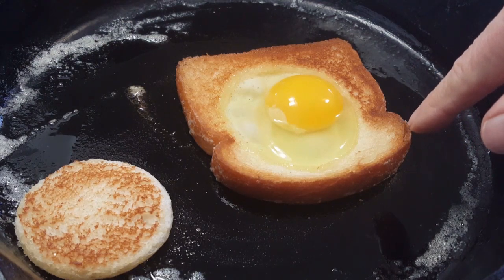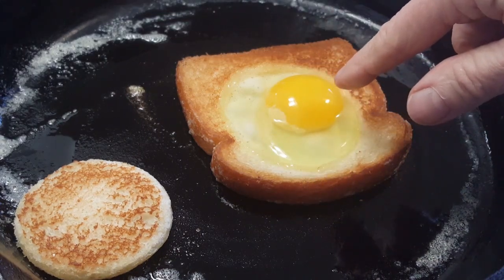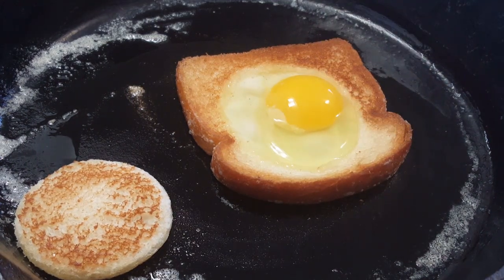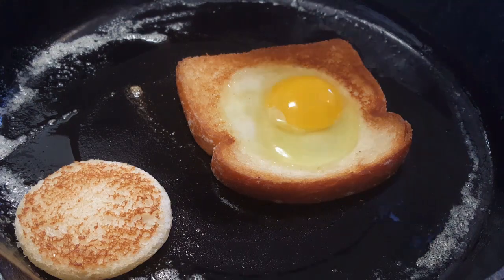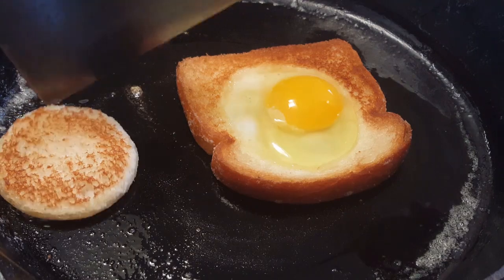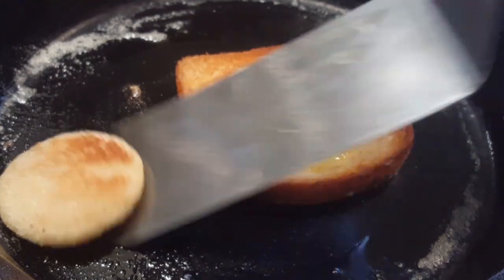Now I'm going to put the egg in. Doesn't this look beautiful? The underside wasn't toasted yet when I flipped it over, but now it's going to toast and cook along with the egg. Then we're going to flip it over so that the top side of the egg can cook. I personally think that an egg in the basket should have a runny yolk — but that's just me. I can't be held accountable if you don't like a runny yolk, because otherwise you will be missing out on the best part.